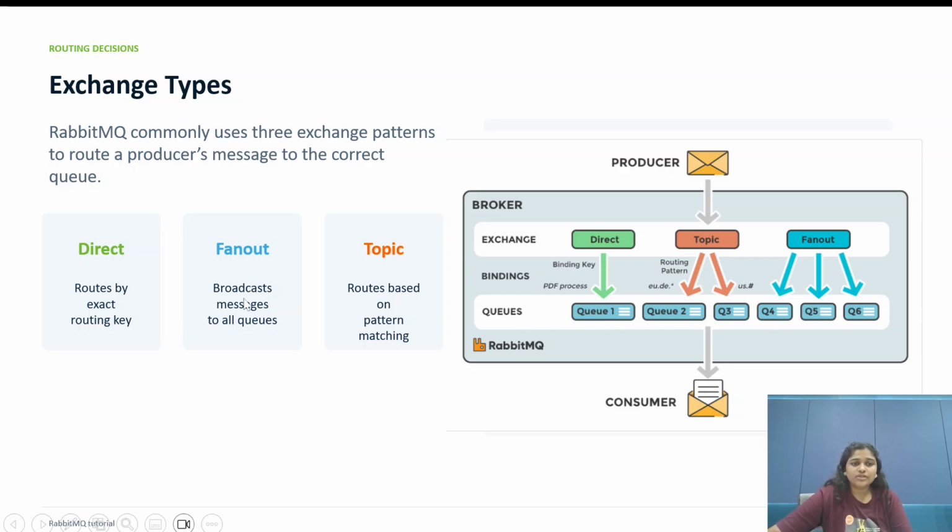The queues whose names match exactly, that is direct, and having similar names, so that can be many. Fanout means it is a broadcast event, so it will broadcast the same message to all the queues. So that is the fanout type of exchange. This is the flow to the consumer. It can be direct, topic, or fanout.